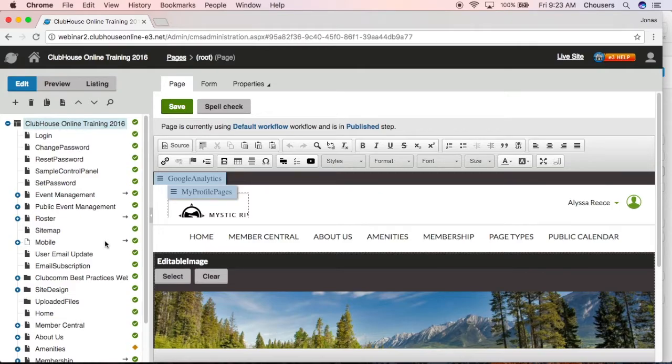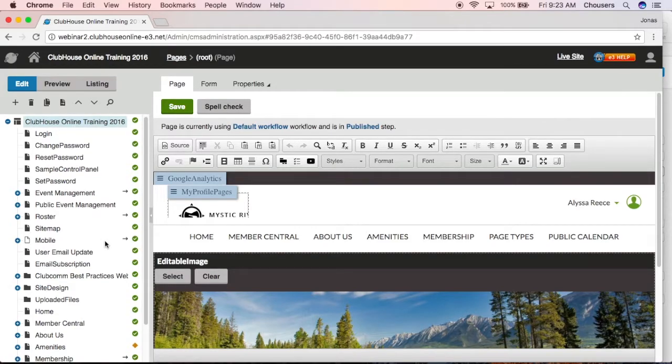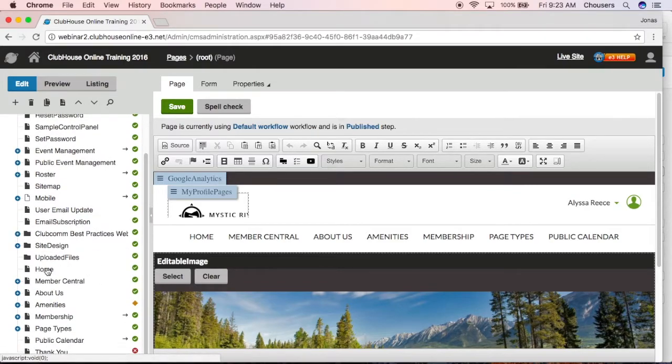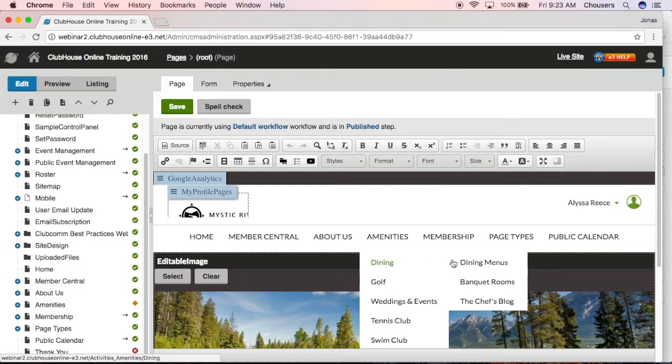Now, we typically try to help arrange your content tree the same way, but yours may look slightly different than what you see here. The way we've set our tree up is that any pages found below those folders, so from home down, are the pages we're actually using on our website. The way they appear on that content tree from top to bottom is how they appear on your navigation from left to right.